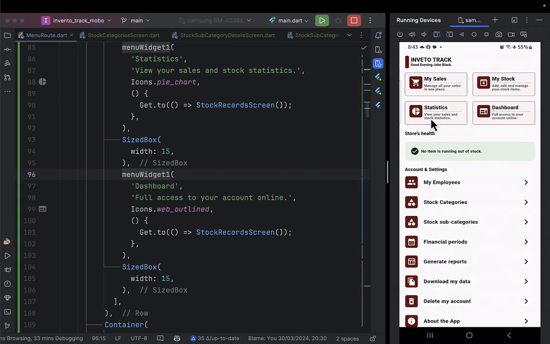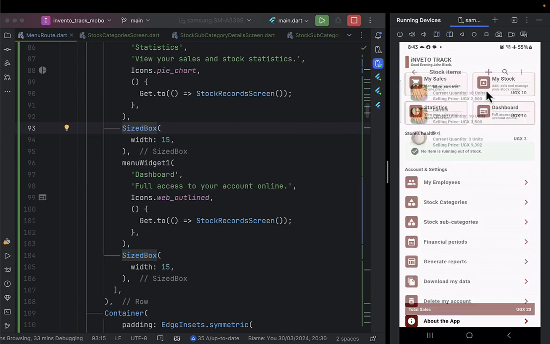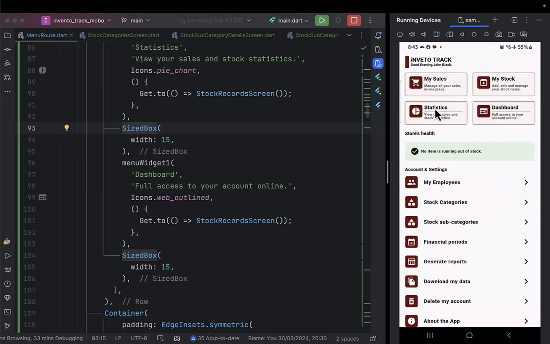So we're going to make now the landing of the statistics. On these statistics, this my stock is done, sale is done. So on these statistics, we're going to introduce the user to the web. We're going to tell the user how it is important to have the statistics area shop. And at this moment, the mobile application does not provide complete statistics of the app. So if they want to preview the statistics, they should proceed to the web dashboard, and then we give them a button to proceed to the web dashboard. So that's what we're going to do right now.